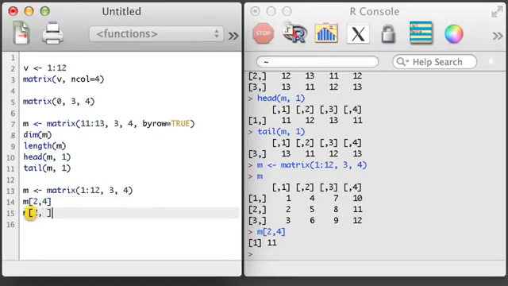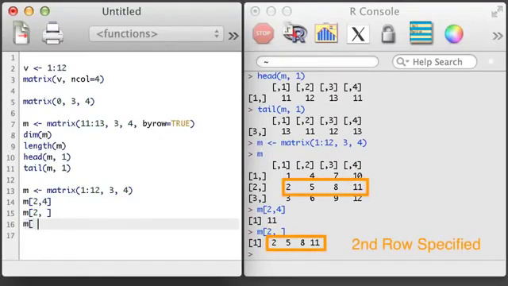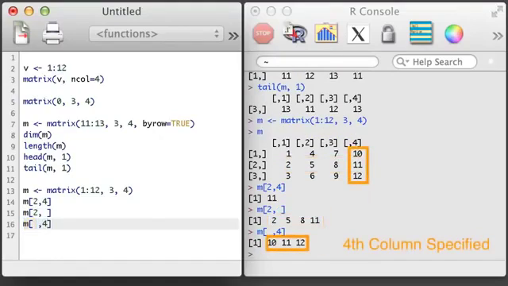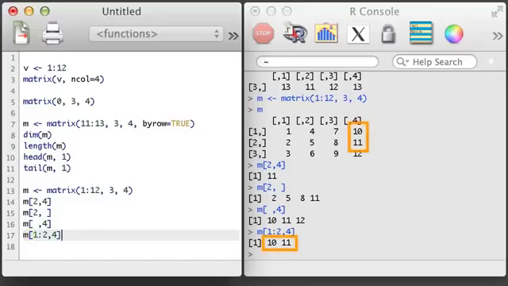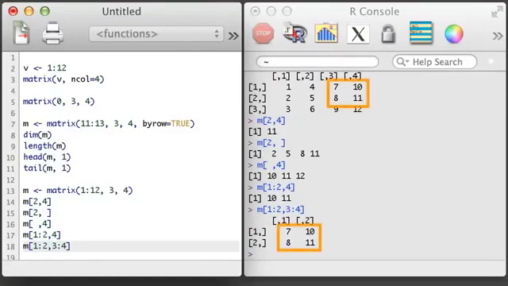If we leave the column entry blank, we'll get all of the columns, and if we leave the rows blank, we get all of the rows. Just like with vectors, you can use vectors of length greater than 1 inside the subsetting to return more than one value. Using vectors with length greater than 1 to get both rows and columns may produce a slightly surprising result, another matrix. Let's consider the matrix where we specify the rows 1 and 2 and the columns 3 and 4. Doing so gives us back a submatrix specified by these dimensions.